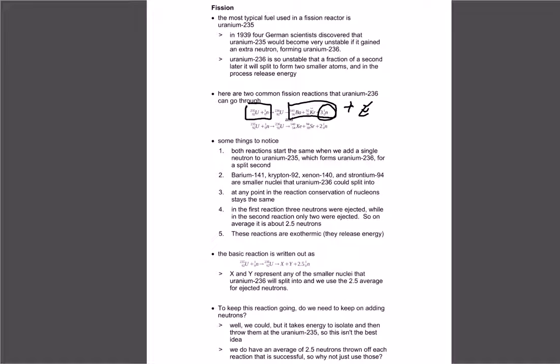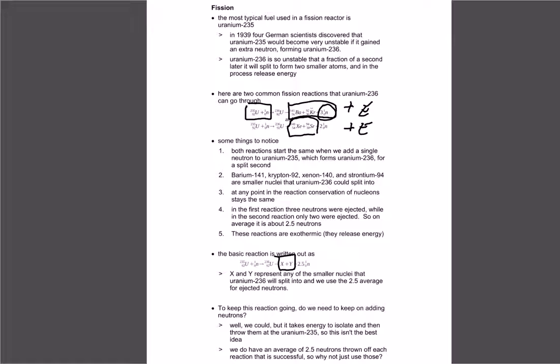The other reaction is almost the same, except it changes into xenon and strontium, and then it only releases 2 neutrons. So out of the 2 reactions, we both get extra neutrons, and we both get extra energy created. At any point in any of these reactions, you're going to get one or the other, and like I said, they're roughly about 50% of the time each. So quite often we just call them element X and Y. It doesn't really matter which 2 we get, and we get, on average, 2.5 neutrons emitted.